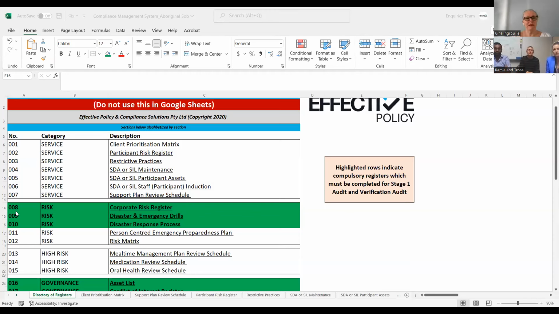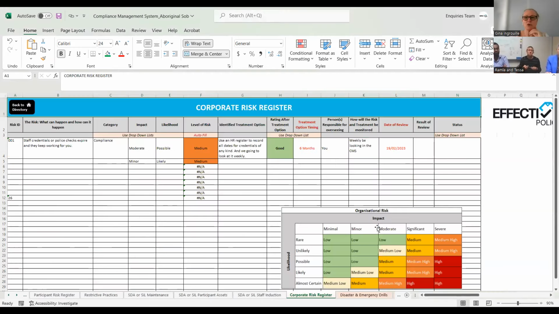Okay, so what we have to establish here is that you will need to go in with all of the ones that are marked green because you're a provisional provider, but you have got other things in your general corporate risk register. So let me open it up for you to show you what you need, and maybe you would like to make that decision whether you're going to adapt what you've got to make sure it covers off on what's in here, or whether you're going to go, you know what, we might just keep NDIS as a separate one. So you can make that decision shortly.